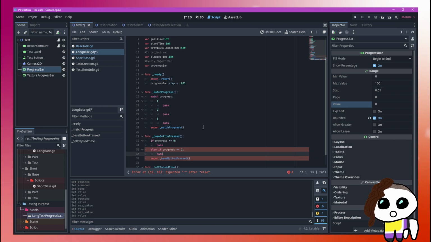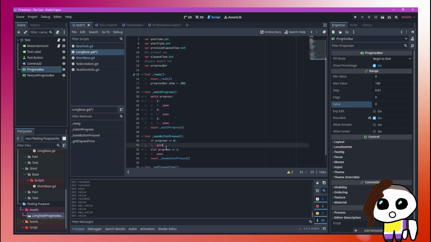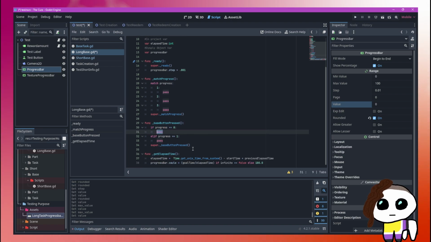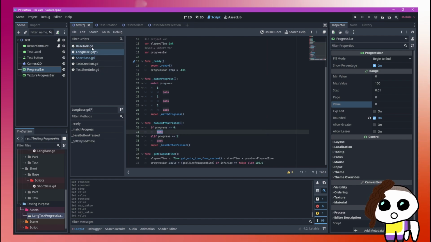Do I want it to be equal to 1 or do I want 2? Okay, oh, it's not spelled out, it's elif. I keep forgetting that. I'm used to having to spell out else if. If progress is equal to 0, how does this work? Progress is equal to 1, match progress. It's equal to 1.